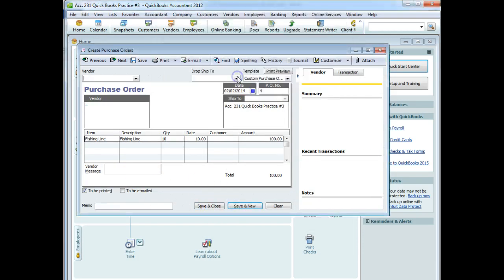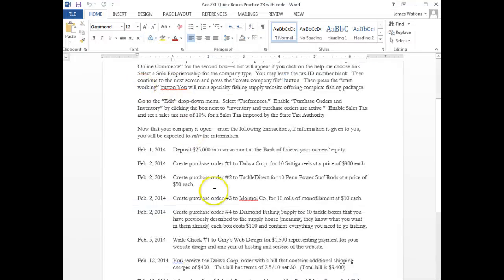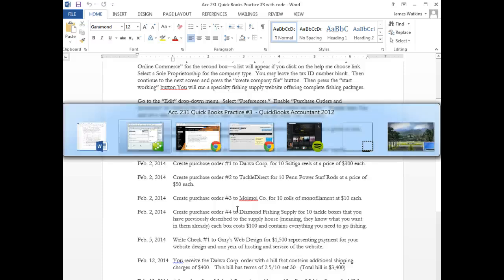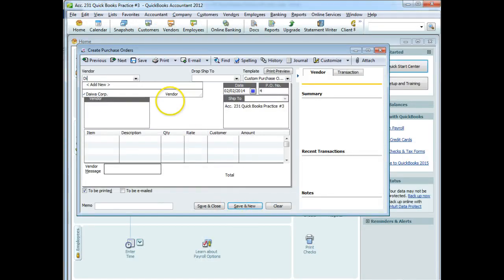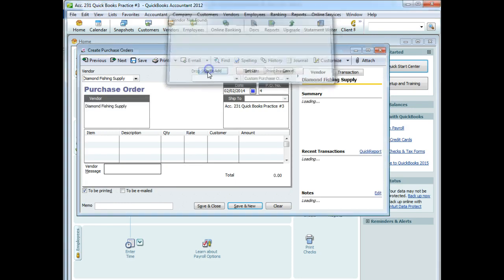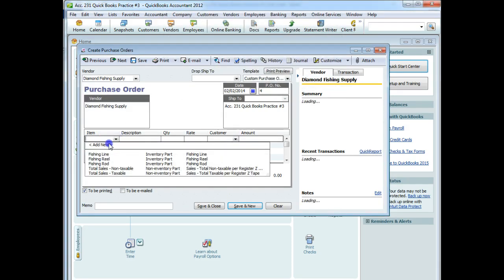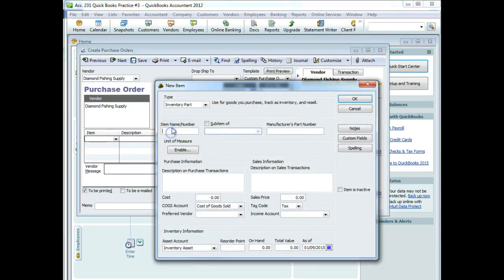Now the 4th one. The 4th one is Diamond Fishing Supply for 10 tackle boxes, and it's going to have everything in each tackle box. So we'll do the same, add the vendor. And I just want you to remember, put in the back of your head, that here on inventory parts, I'm not just buying one item.